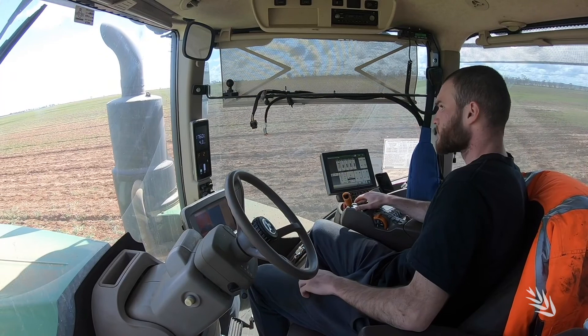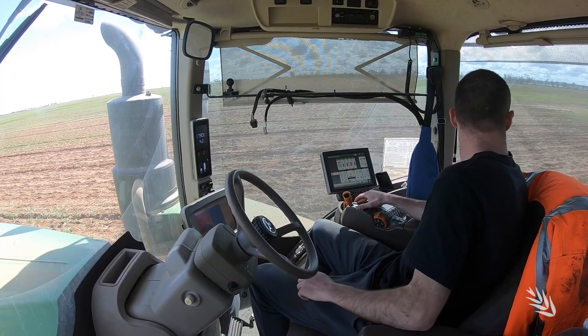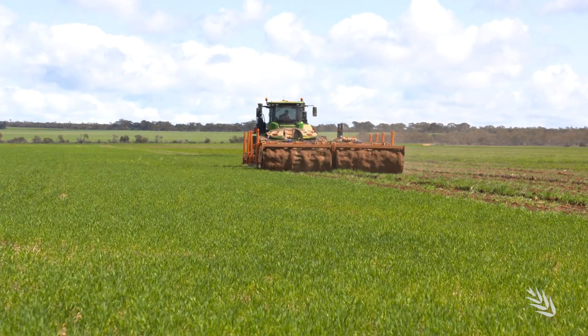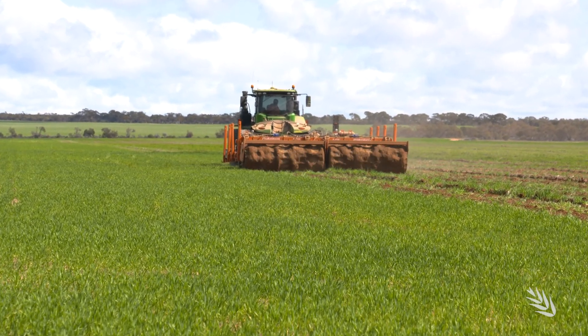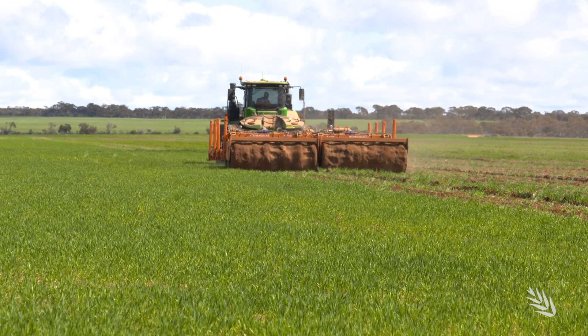The cover crop is spread to prevent wind erosion so that we can put cover on the crops, and especially if we're following the fallow phase with canola we need protection for the canola. The cover crop is spread out the back of a spreader and that's pretty cheap. It's done after the plaza ploughing onto the plaza ploughed soil, and then we start ripping. The ripping incorporates the seed into the soil to get the cover, get the strike, and we're away.